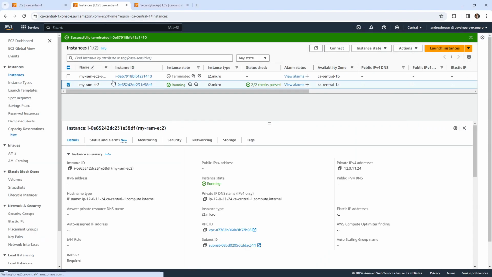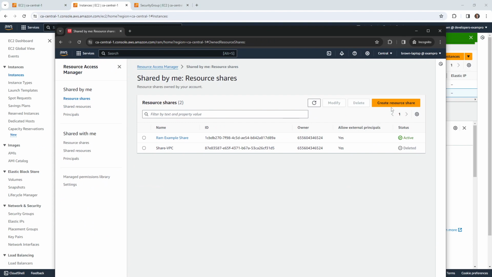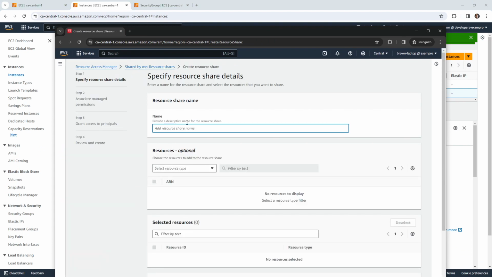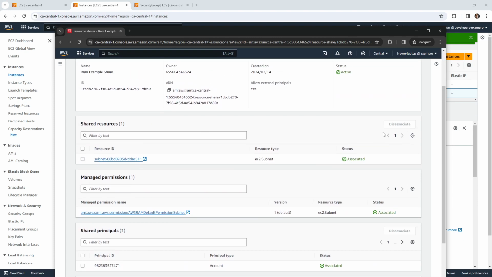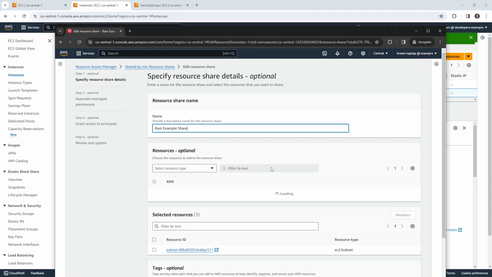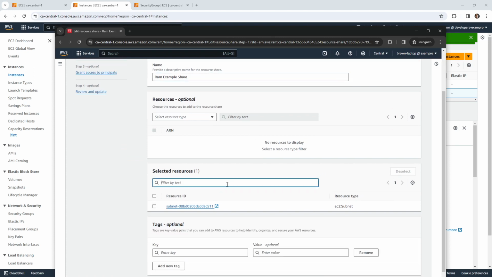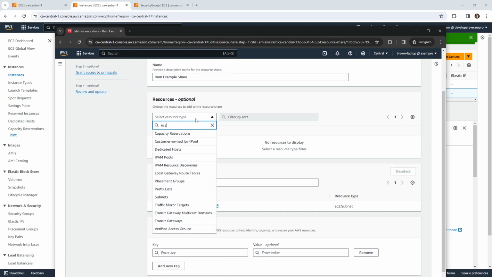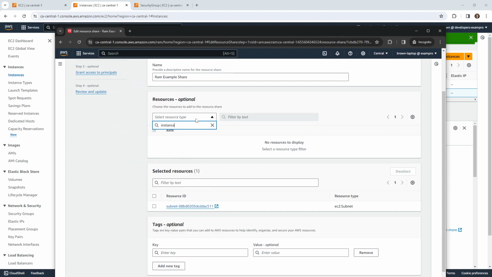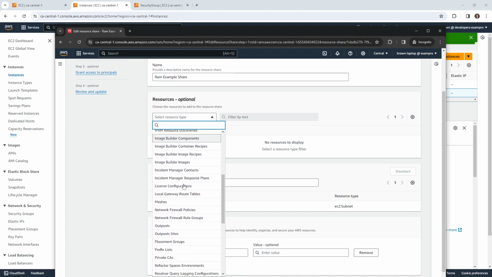What I'm going to do is, just to make things a little bit less confusing, I'm going to go ahead and terminate this other one. So say terminate instance. That is fine. And we'll go back over to here and we'll create a new resource. Just say RAM share instance. It's possible that we could have added it into this group. I don't do a lot of sharing, so it's possible that we could modify this and just add an instance to it. So we'll say instance, EC2, instance. Scroll on down here.